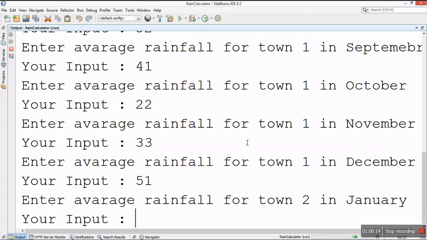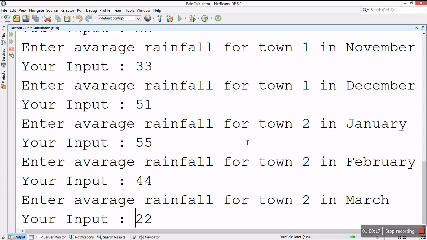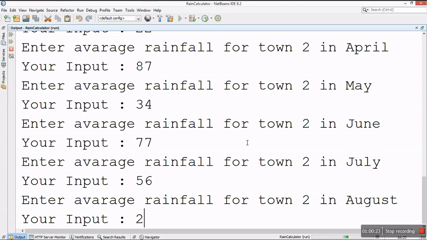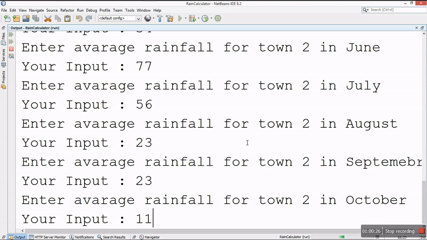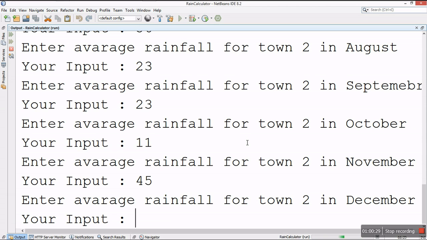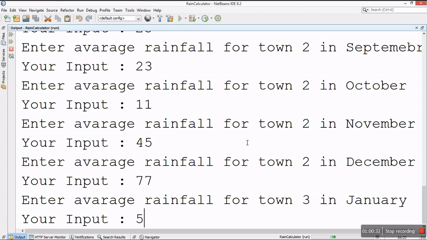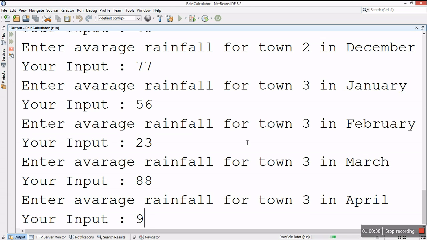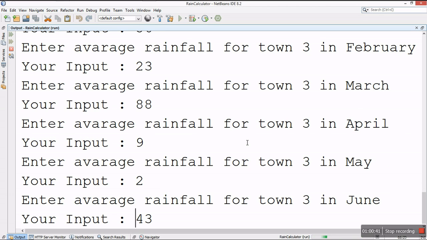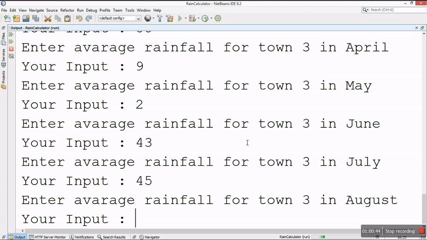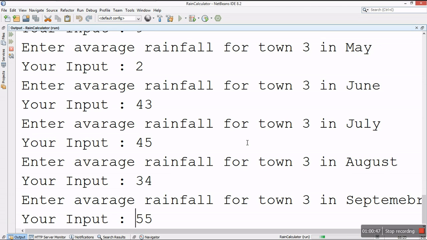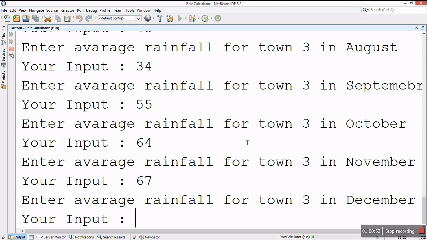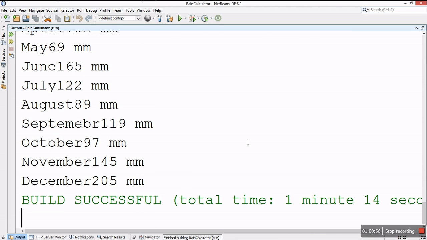Now for town 2 in January, it's 55, 44, 22, 87, 34, 77, let me say 56, 23, 23 again, 11, 45, and then 77. Now for town 3 we have 56, 23, 88, 9, 2, 43, 45, 34, 55, 64, then 67, and in December we have 77. Now there we go.